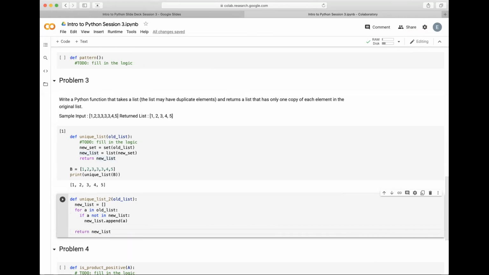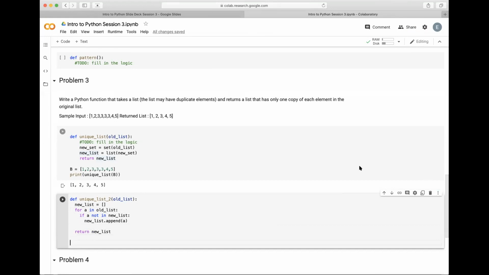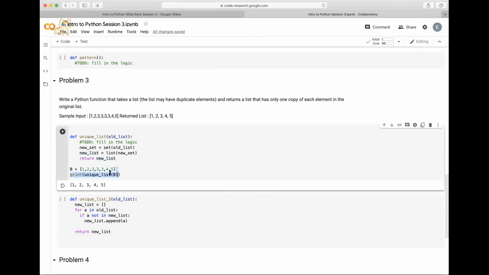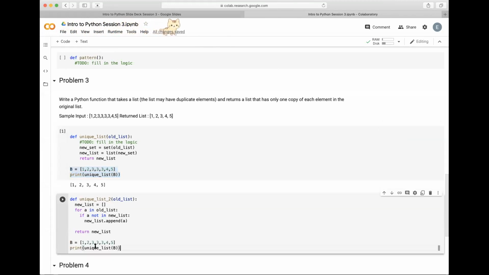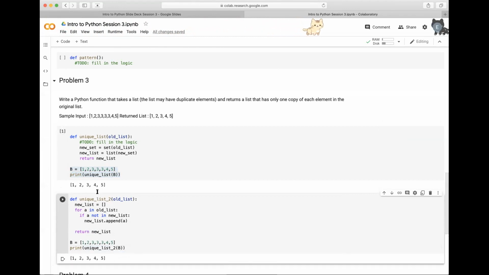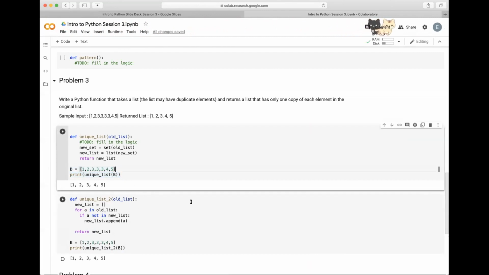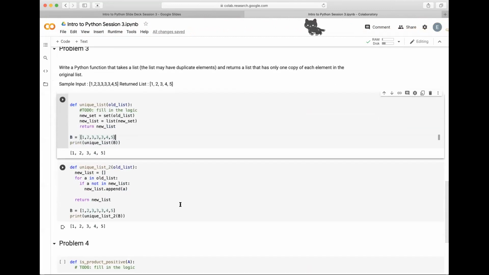Okay. So now that the function's over, do remember to tab out when you are writing code after a function, or else it's going to think that it is still inside that function. But we can run our test code, except this time we're calling unique list 2 instead of 1. And if we run it, we should hopefully see, yep, it's exactly what we expected. It removed all the extra 3s.